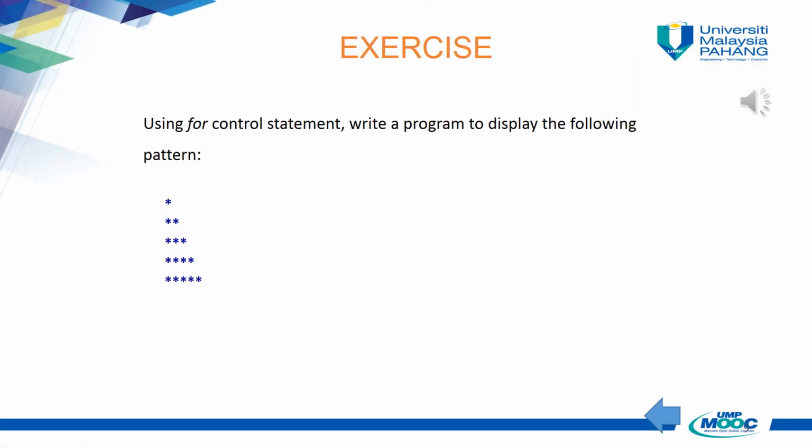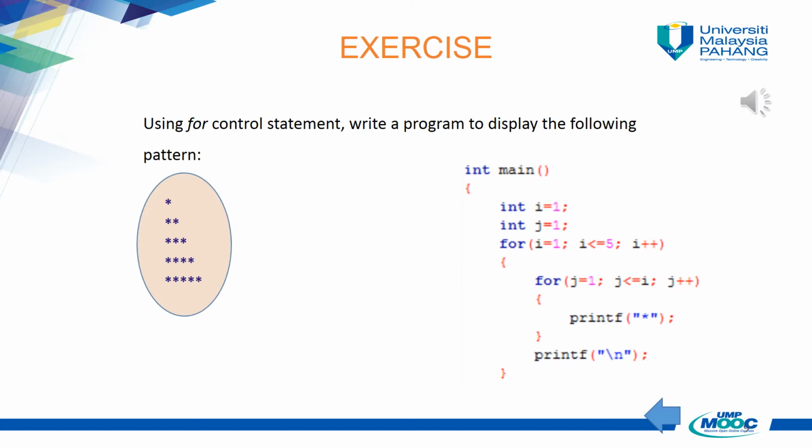Let us have some fun doing another exercise. If you look at the question, it asks us to display a star pattern with 1 star on the first line, 2 stars on the second line, 3 stars on the third line. Stop when 5 stars have been displayed. Hence, we could imagine having a nested loop. In this case we could use a for loop because we know the number of loops. Type in the code and see what happens.